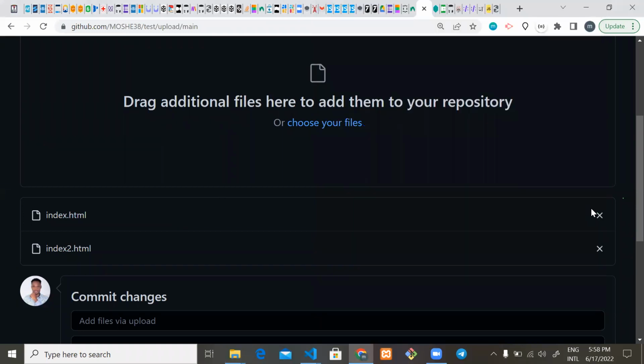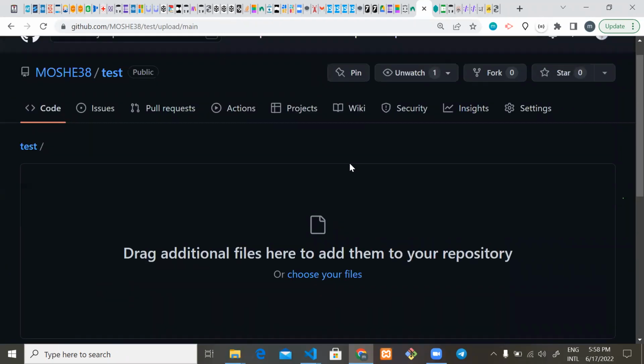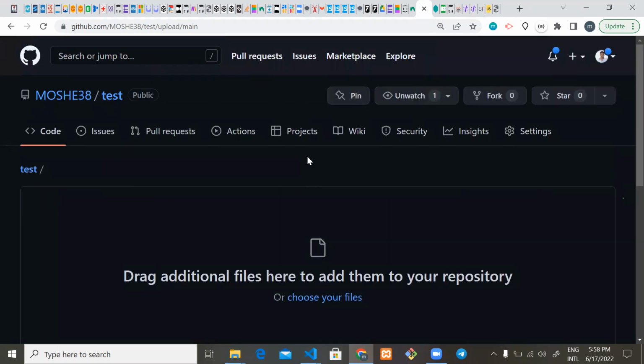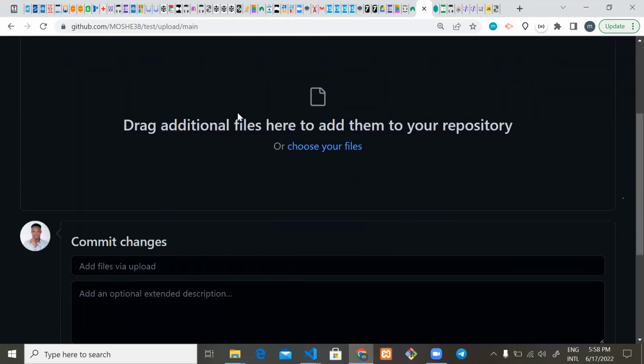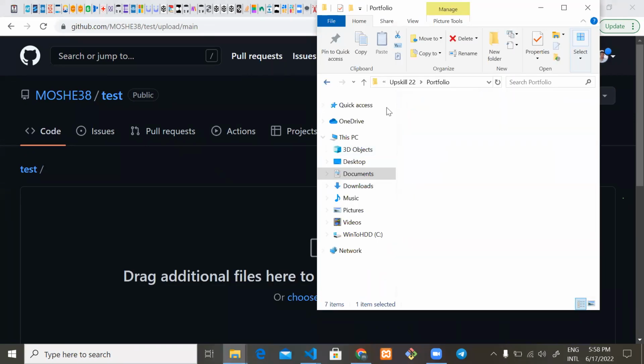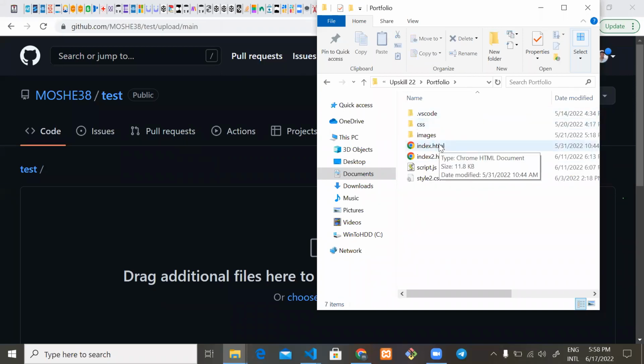So what I'm asking is, let's say you just came and dropped your portfolio folder on GitHub. There's no way for you to remove that index.html file and place it anywhere you want in GitHub. You have to first upload it, then upload the remaining as you want. That's what I answered. This is what I did before. I uploaded this portfolio folder, right? So the method you just used now, that's the way I opened the folder and took this one out.